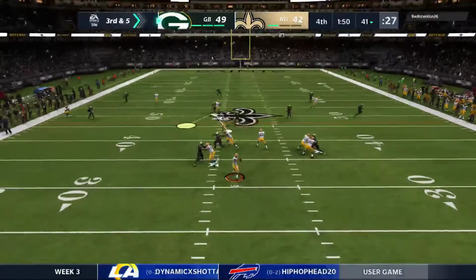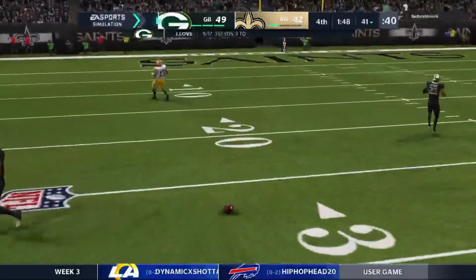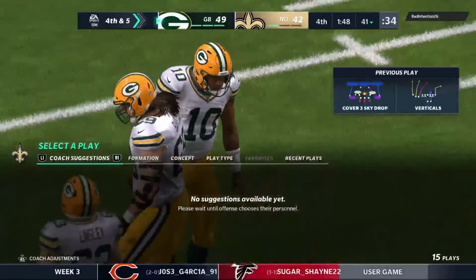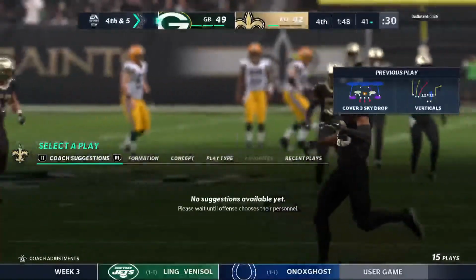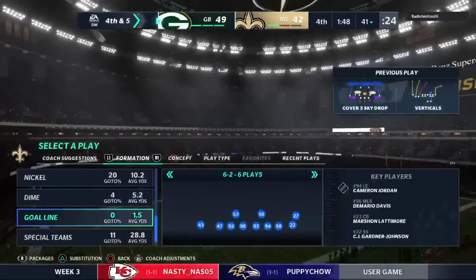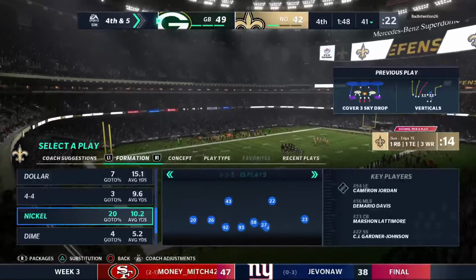Here's Love. And he'll let this go deep for Lazard. And he knocks the ball away, and it falls incomplete. Marshawn Lattimore right there on the coverage. He was draped all over it. One thing that offensive guys stress when they throw the deep ball, you're just counting on your receiver to find it, adjust before the defensive back can get his head around. In this case, though, the DB matched it move for move and knocked it away.